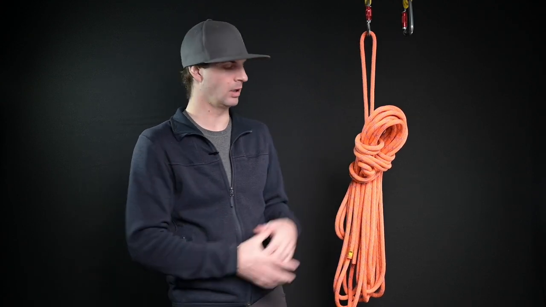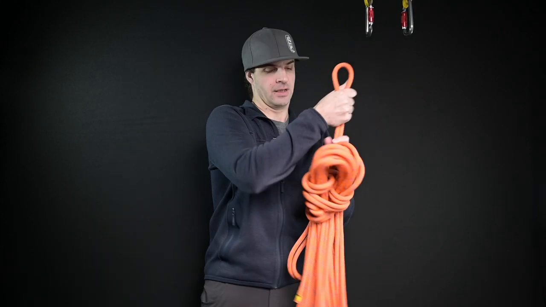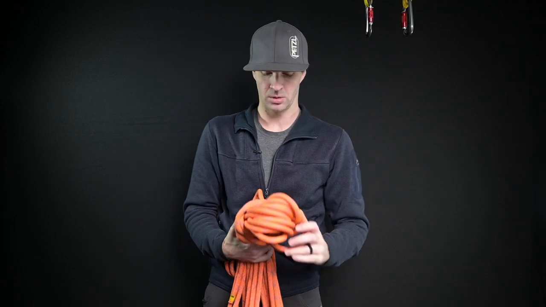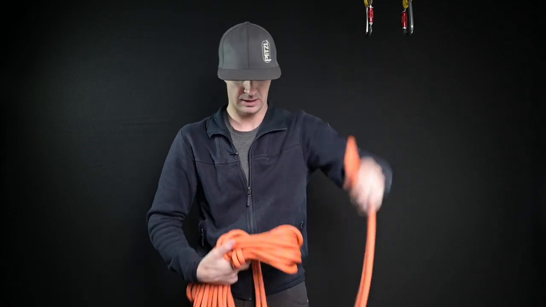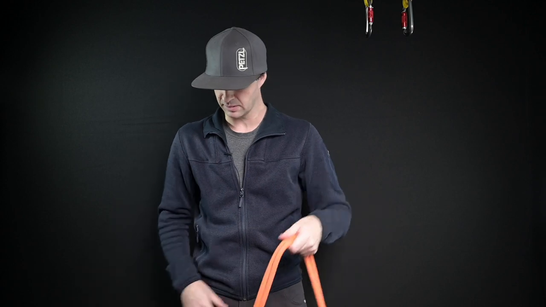Alright well let's get started. First and foremost we're going to start out with a coil of rope here. You showed up at a job, your level 3 contacts you and says hey go grab the coil of rope. Well we start here, then from there we're going to flake that rope out, inspect it, and then start rigging it up. I'm going to undo the coil of rope and toss that on the ground.